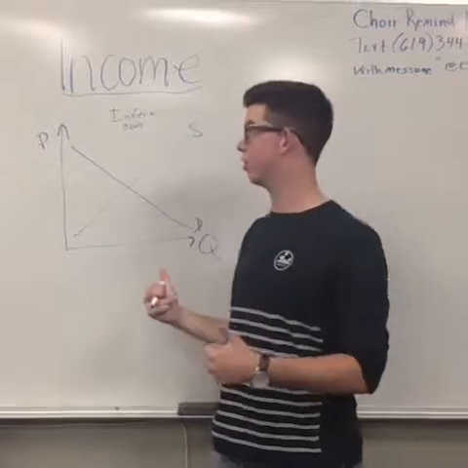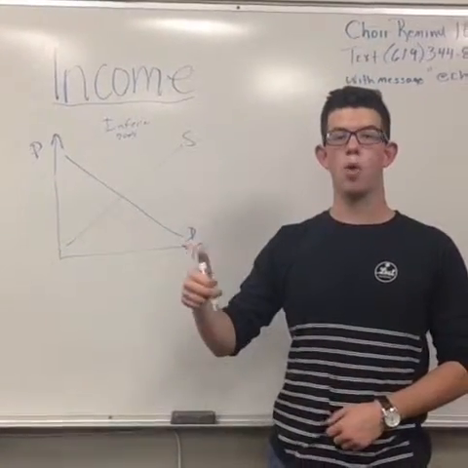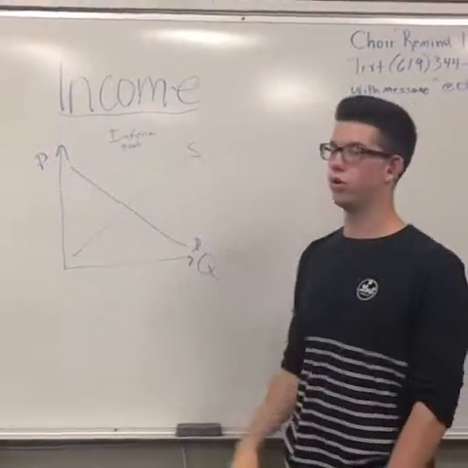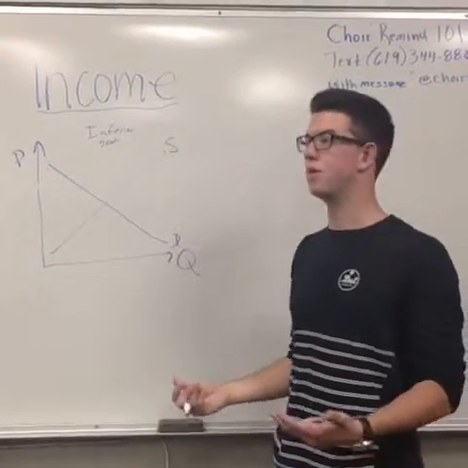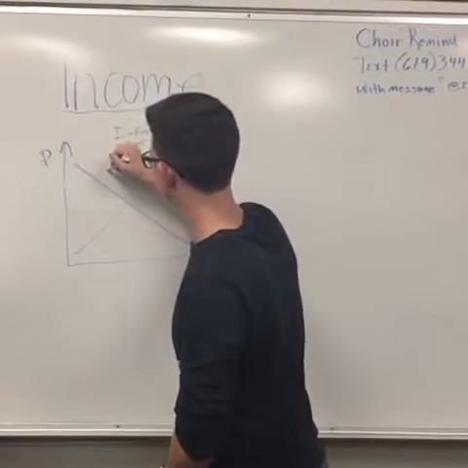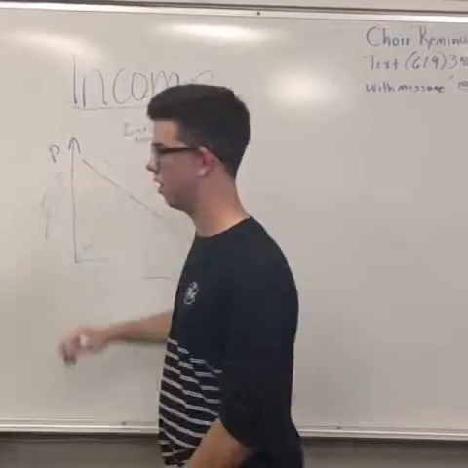Alright, let's talk about inferior goods. Now the important thing about inferior goods is the demand for them is going to go up when income decreases. So the poorer you are, the more you're going to want to buy an inferior good. So let's say you just lost your job and you're not making as much as you used to. That means your demand for an inferior good like top ramen is going to go up. Demand is going to shift right here. Quantity is going to go up and price is going to increase as well.